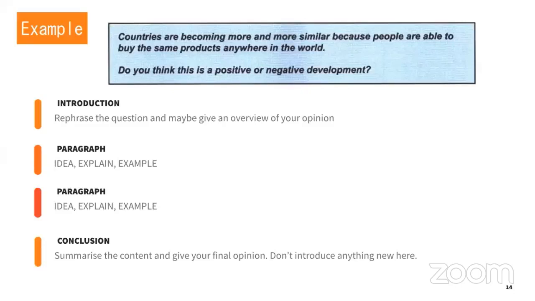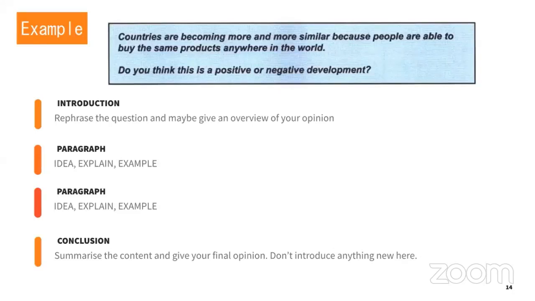Then you move on to the main body of your essay. So in each paragraph, you should follow this system, which will give you a nice, clear, logical structure. You start with giving your idea. Now, depending on the question, this could be your opinion. It could be a reason why something happened, whatever it is. You give your idea first, then you explain it. Okay, you give more details, more information to make it clear.